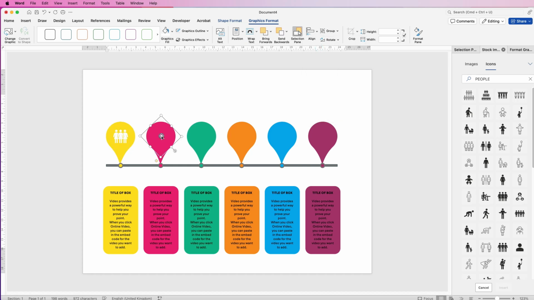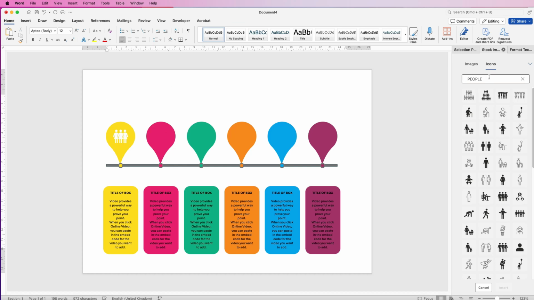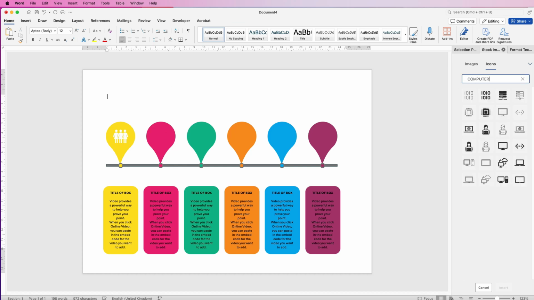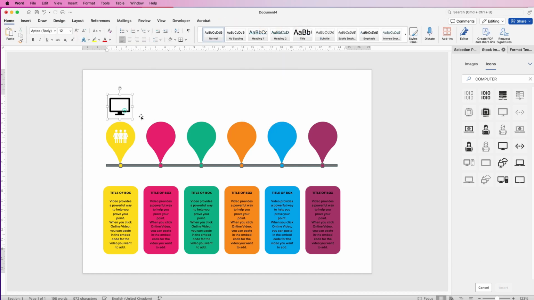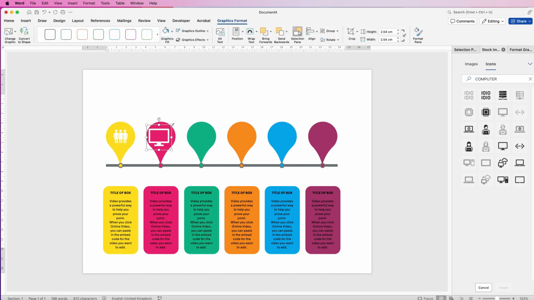And then with this, you can then select the ball, the teardrop, and the graphic, go to Align, Align to Center. And then this one here, I'm going to go back over to the search bar, and I'm going to type in Computer. And then once again, I'm going to make my selection, click Insert, go to Wrap Text, In Front of Text. You can then move it, go to Graphics Format, change the color to white. You can reduce the size of it, hold down the Shift key to make sure you maintain that ratio, and then hold down the Command or Control key and select all 3. Go to Align, Align to Center.